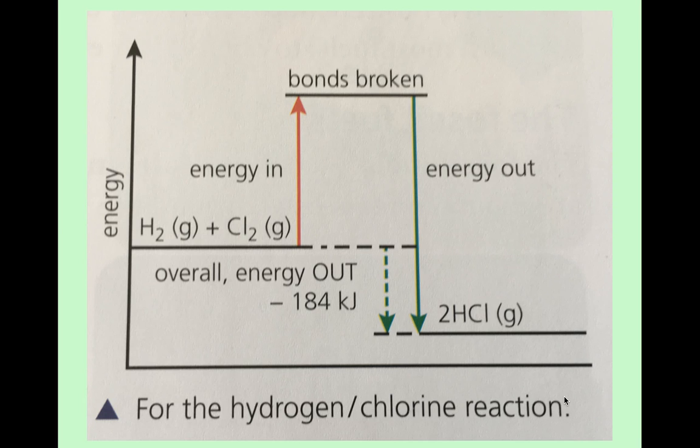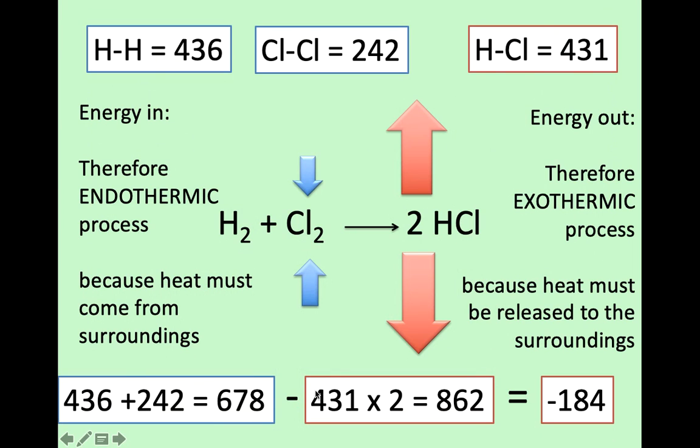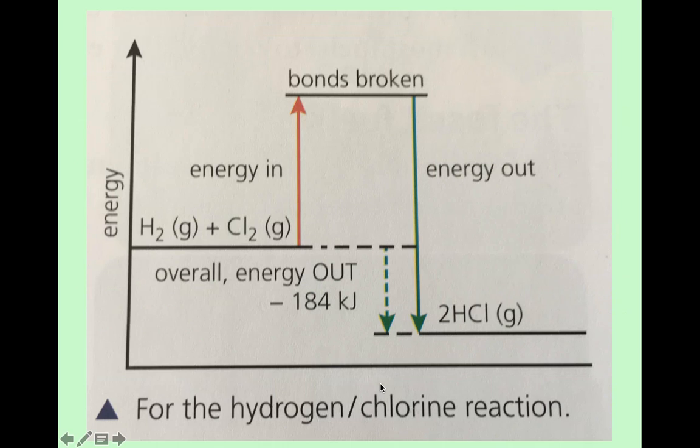If we have a look at the energy level diagram here, you can see that the reactants had more energy in them than the products. And we can see that, can't we? They had more energy in them to begin with than the products. So the products have got less energy. Therefore, we've put this energy in to reach the activation energy. The bonds were broken. We made all this energy given out. Overall, we've lost 184 kilojoules, or we've given 184 kilojoules to the surroundings.